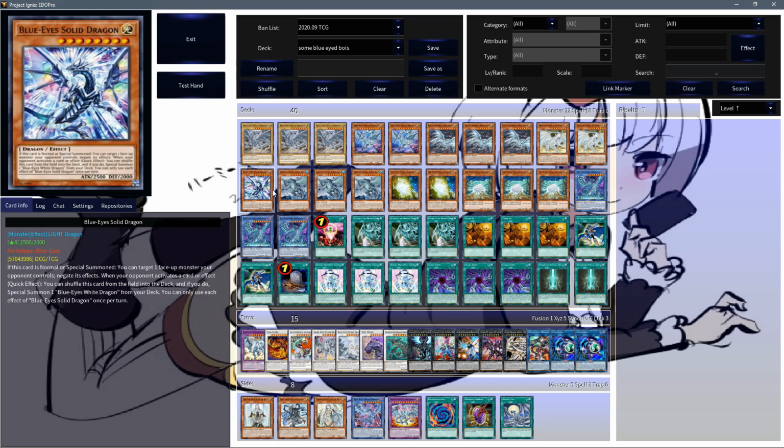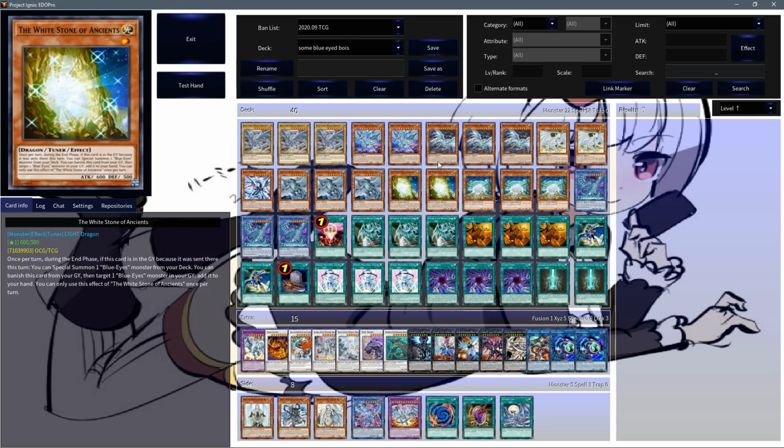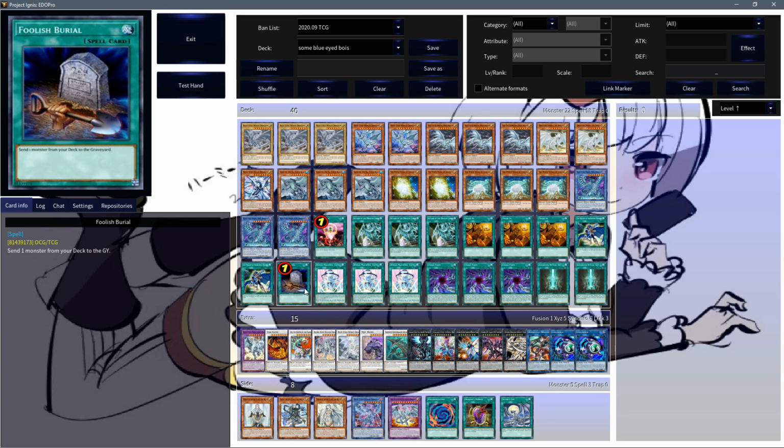Sadly, Solid Dragon and Dragon Spirit of White do not fall under this category, and Deep Eyes does not have a stat line. So your main targets are Alternative, Blue Eyes, and Chaos Max. 1 Foolish Burial. I did not include Dragon Shrine, actually.